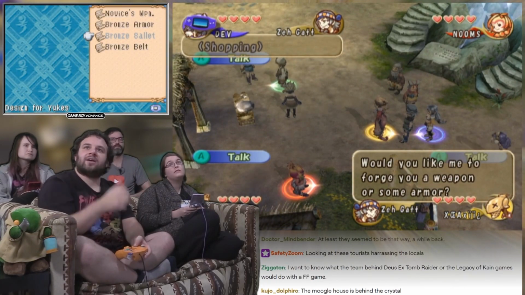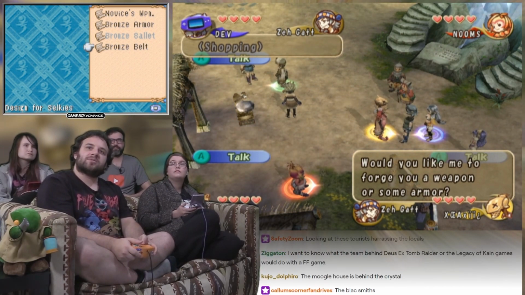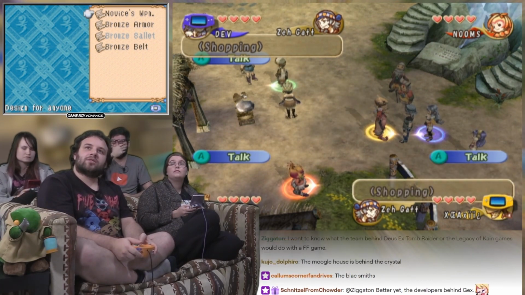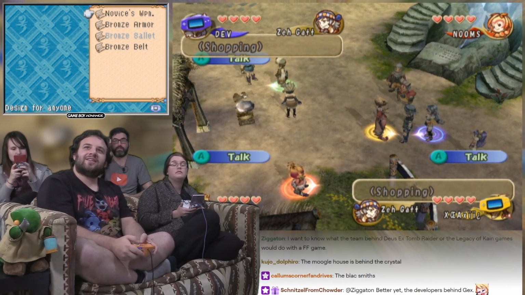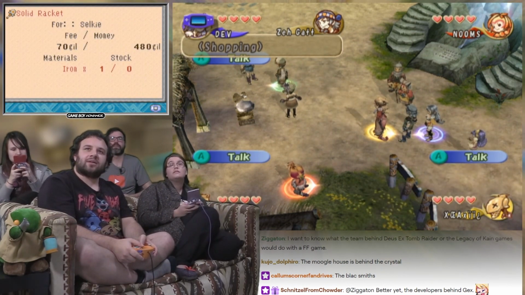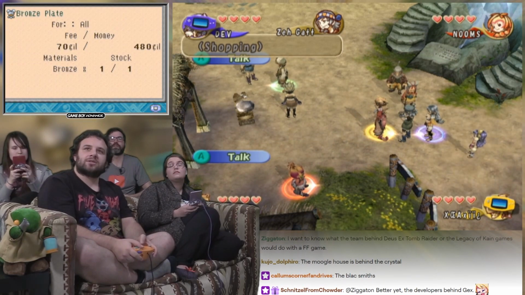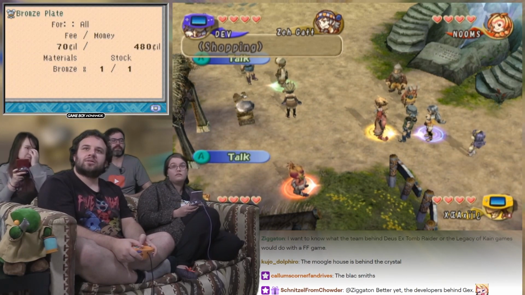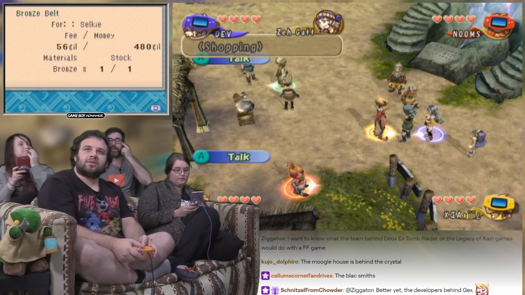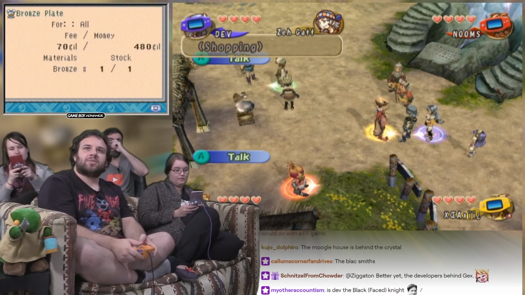Here we go. Okay, so I can make novice weapon, bronze armor, bronze belt. Okay. So who wants it? He's most likely to die. Yeah, I'll make a weapon. Oh, it's a racket. I need an iron for it. Okay. Bronze armor. Anyone can equip this. And the belt is only for me. Meanwhile, I don't have enough stuff for this. I'll just build the armor.